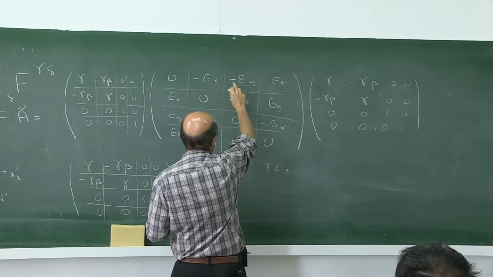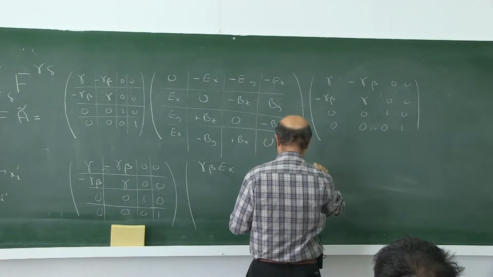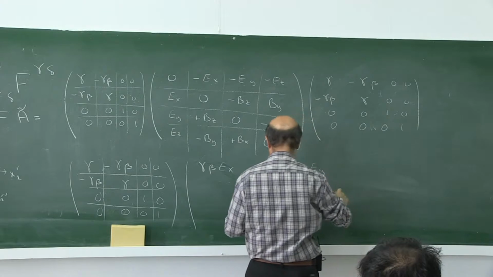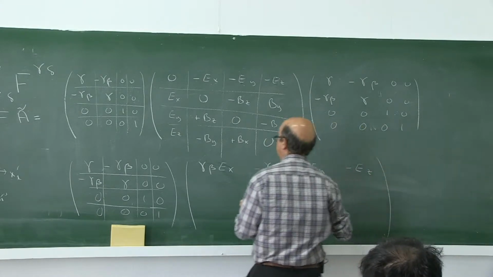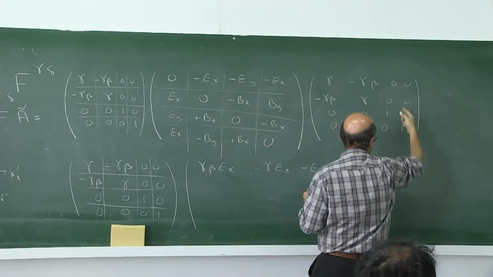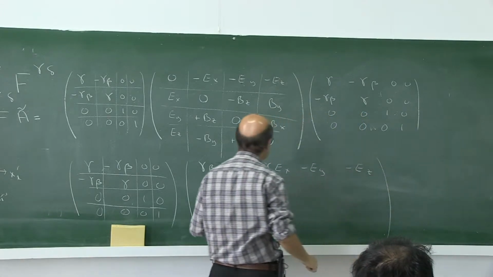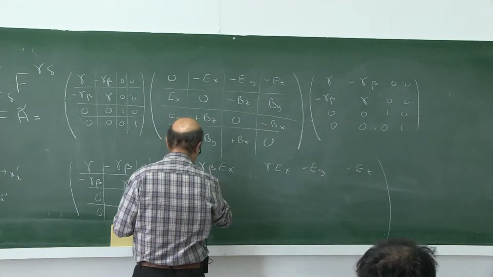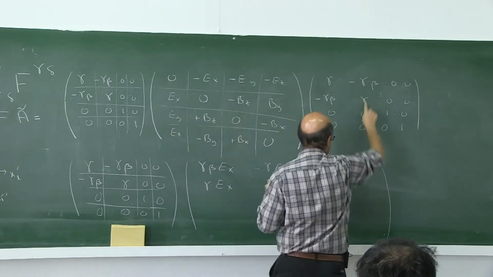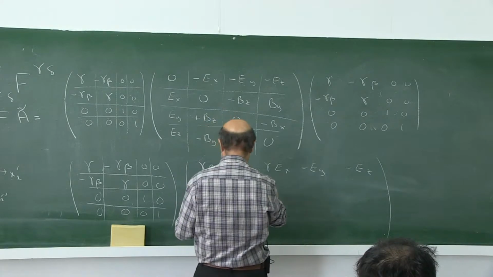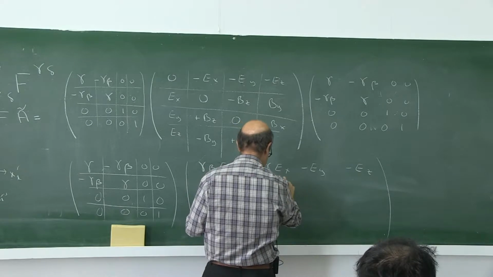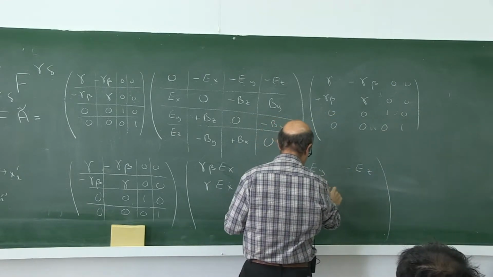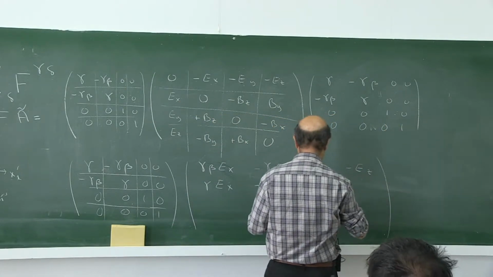And what about our other terms? So this will be multiplied with the other. That will be minus Ey. So minus Ey. And the other one will be minus Ez. So for example, first row and the fourth column will give you the minus Ez. If you do the second one, this and that multiplication will be gamma Ex. This and the second column multiplication will give you minus gamma beta Ex. And second and that will be minus Bz. Second row, fourth column will be plus By.